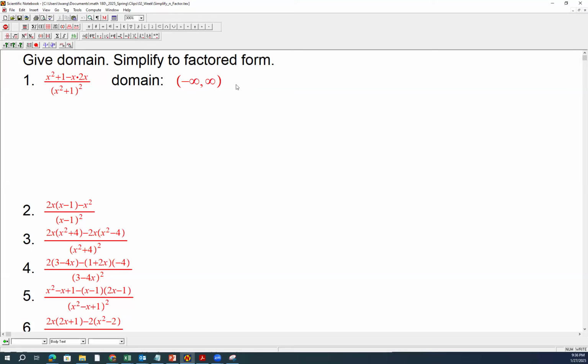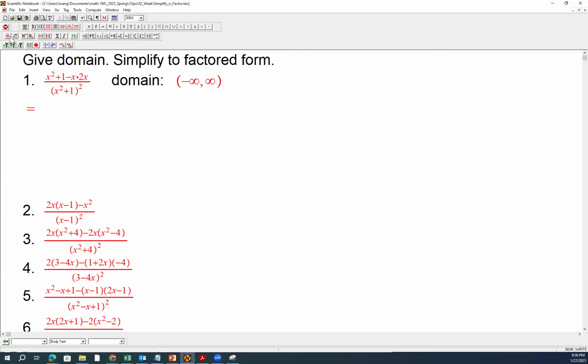In calculus, you're going to have to be very conscientious about the domain of each function you're dealing with. Okay, so it's a constant requirement for us to be aware of the domain of the function, and this is one of those typical examples, right? Then we're going to reduce, and we want the final answer to be in factored form.